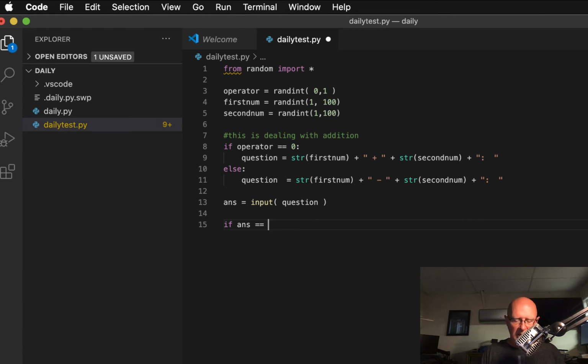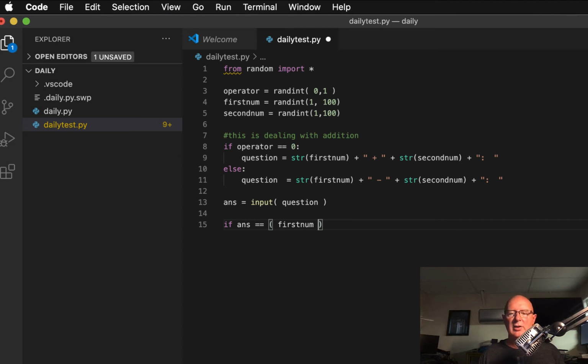Well, our answer is going to be, we're going to put this in parentheses just to make sure that everything adds up or subtracts the way we want it to. So we're going to say if the answer equals our first num, and then we've got to do an operator.